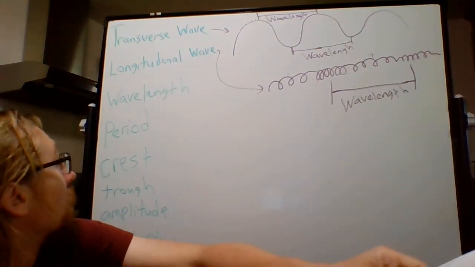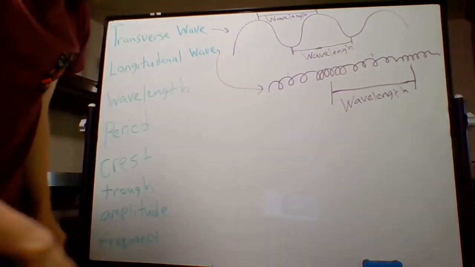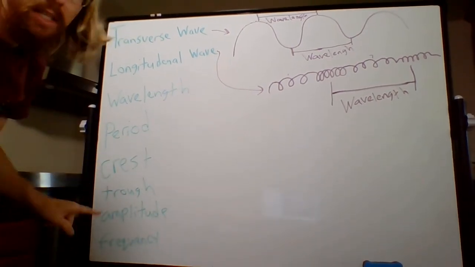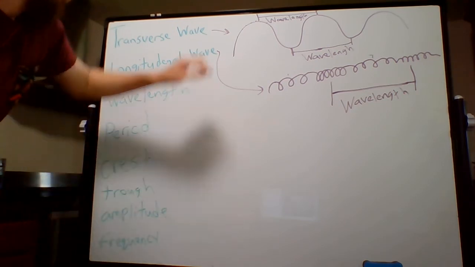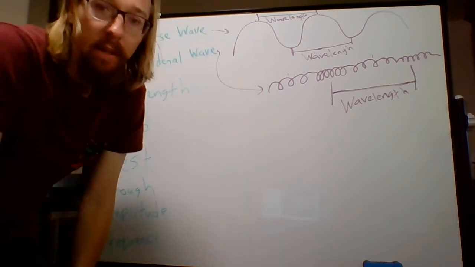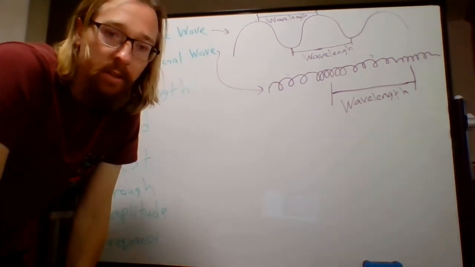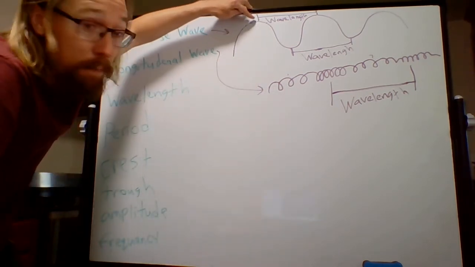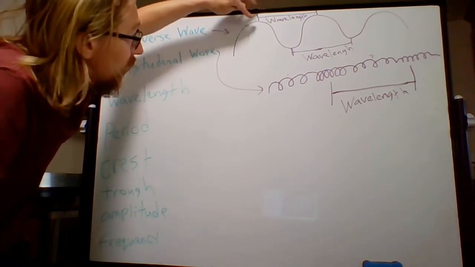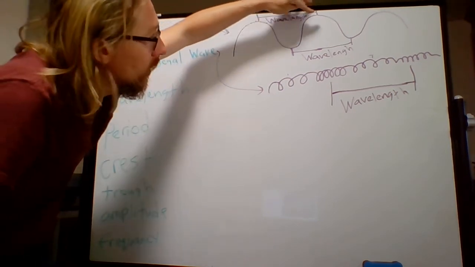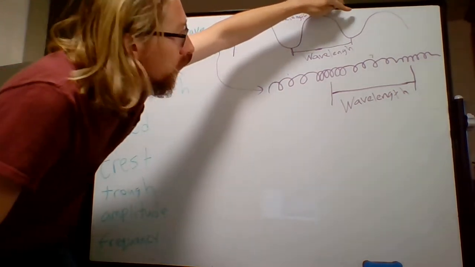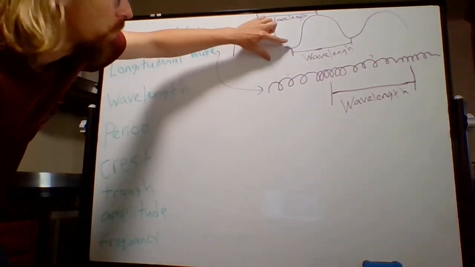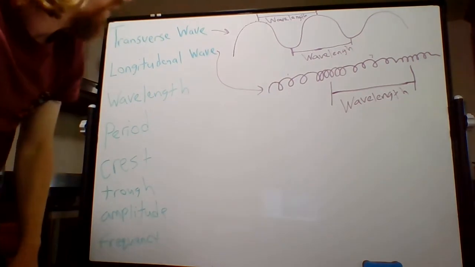Okay. So I've talked about this a couple times in this video already, but you have to be able to identify where the crest and the trough of a wave are. Well, the crest, and these two terms only apply to transverse waves. So the crest is the very peak of the wave. So here's a crest, here's a crest, here's a crest. When you hear crest, think peak. It's the peak of a wave, while a trough is the very bottom of a wave.